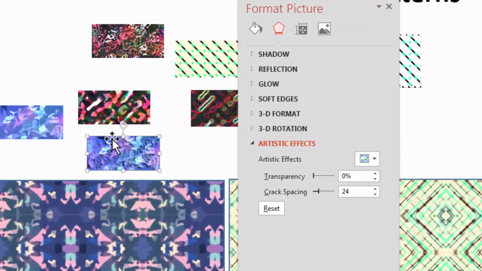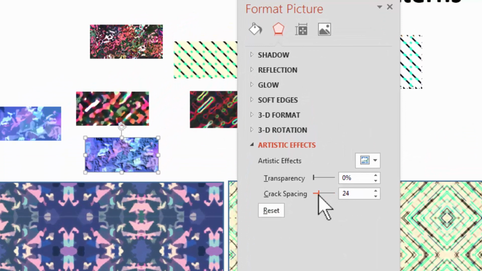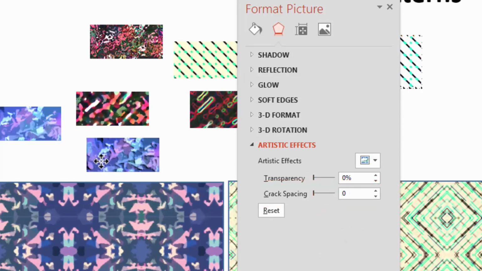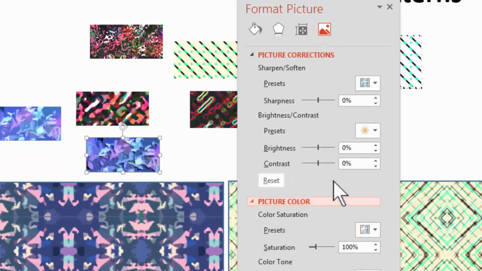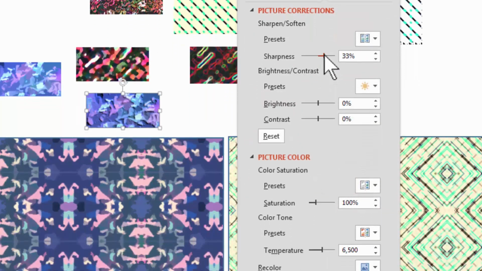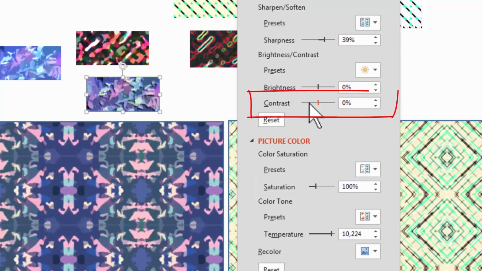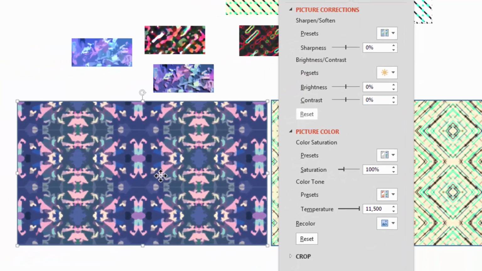Okay, now the thing with cement is that you want to take your spacing and drag it either all the way to the left or all the way to the right. That gives you the best three-dimensional effect. So I'll try all the way to the left like that. And let me go back here. Maybe I'll add a little bit of sharpness to it. And maybe I'll just change the temperature a bit. Maybe add a little more contrast. Okay, let's try that. We're going to copy that. Click here. And do that. And we have a bit of a three-dimensional effect. So you can see that looks pretty nice.